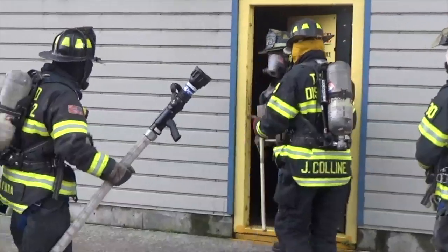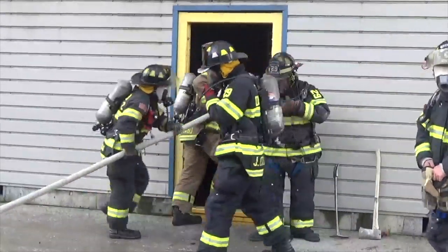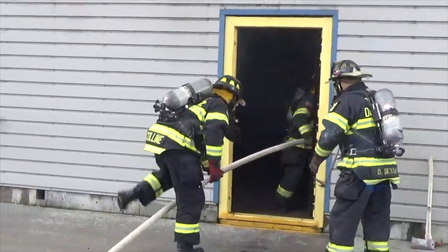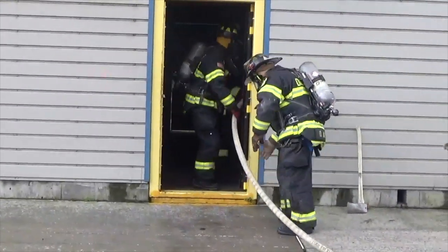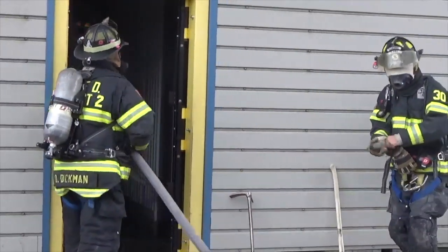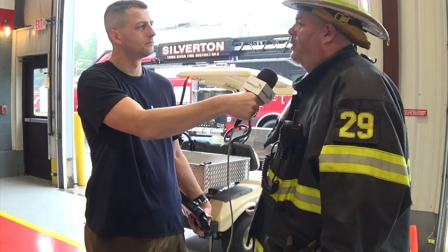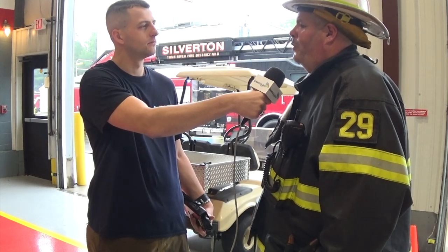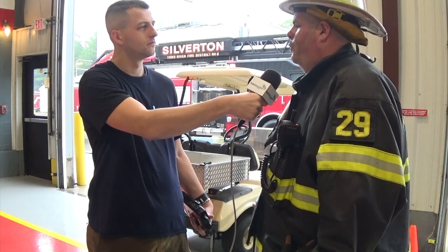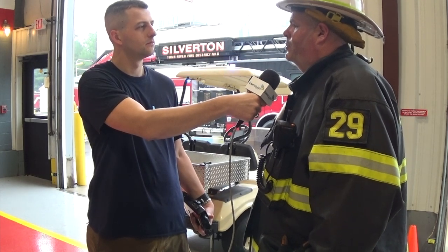How do doing drills with other departments help your department in a situation where there's going to be multiple fire departments at a fire? Does it help to figure out ways to work together at these drills? Yes, and every day is a challenge in the volunteer fire department because you're never going to have the same crew or the same amount of people on each truck. So it might be a Saturday and you'll get more people because they're home from work, or a nighttime fire. During the daytime you call more companies and resources, so you're going to have mutual aid stations working with you. We have four different stations up here today working with each other on radio communications and also people skills, so we know each other's skill levels.